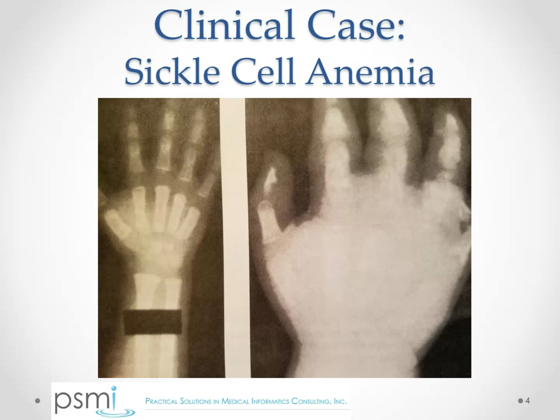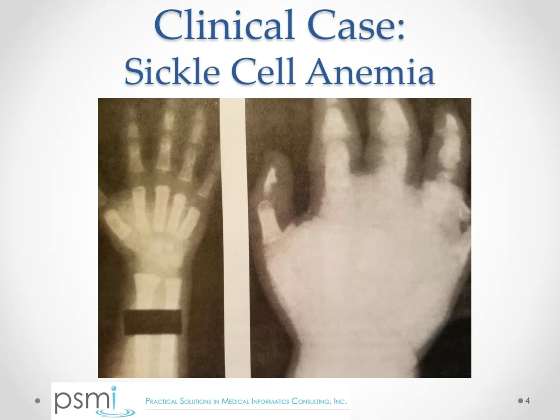The last time she had been seen in the emergency room 6 months ago, they noted that her hemoglobin level was a little bit low. She was mildly anemic. They noted that her spleen was slightly enlarged. And this time, when they examined her, they also noticed that her spleen was a little bit enlarged, and her feet and her hands were swollen and tender. And in fact, she refused to stand up.